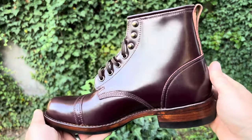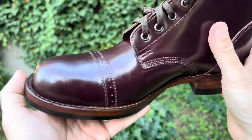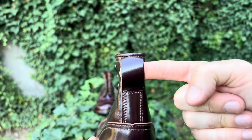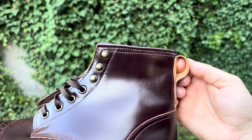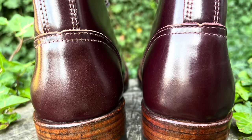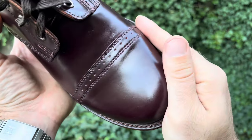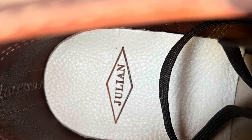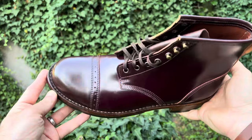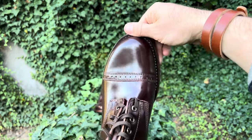And then four Vegtan stacks in the heel stack. Very elegant eyelets — very firm eyelets that won't press down. Very good hardware. Three speed hooks, four standard eyes. We've got a pull tab back here. Very nice, very well done stitching. There's an interesting tiny little divot at the top of the heel counter on both boots. At first I thought it was maybe a mistake, but no — that seems to be intentional. It's a 270-degree Goodyear welt. It's got a Vegtan Julian insole. Really beautifully done roll top at the throat there. Toe is lightly structured. Good structure on the back heel counter. All around, just a beautiful design — really well done, Julian.